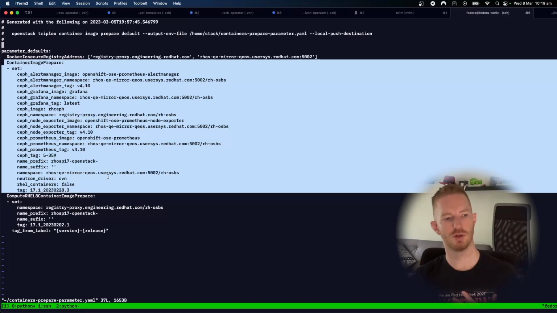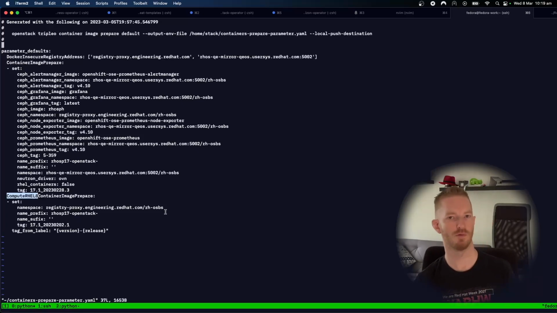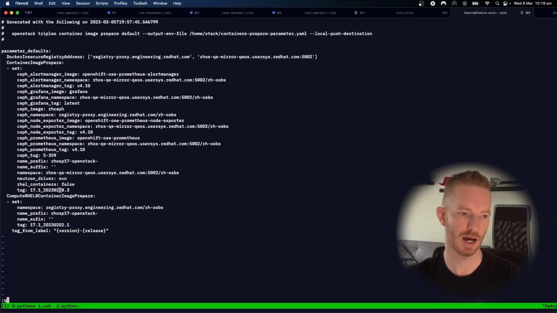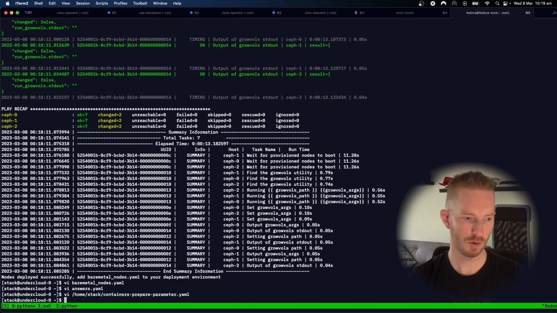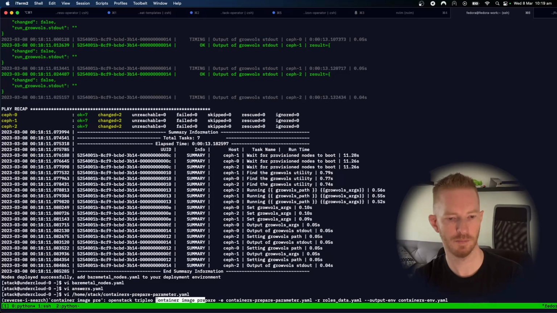But when it comes to the RHEL 8 nodes, we prefix it with compute RHEL 8, or the name of the role. It could be whatever you want to call the role. This is just a role-based parameter now, like typical role-based parameters have always been in TripleO. So compute RHEL 8 ContainerImagePrepare, and then we set the things that are relevant for compute RHEL 8. So in this case, the only thing that changes for me is the tags. So we'll exit that and we'll run ContainerImagePrepare.